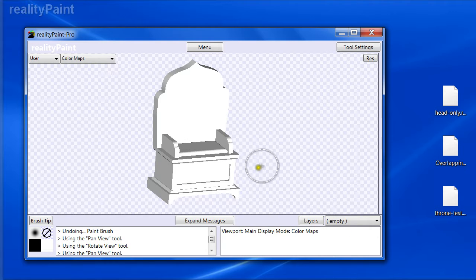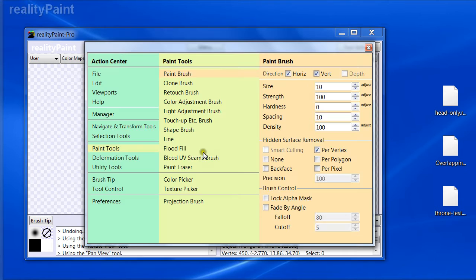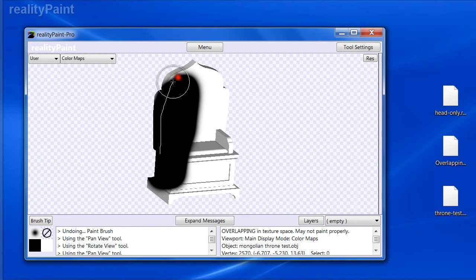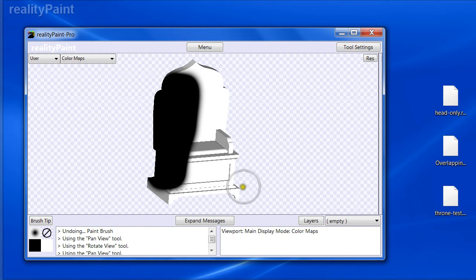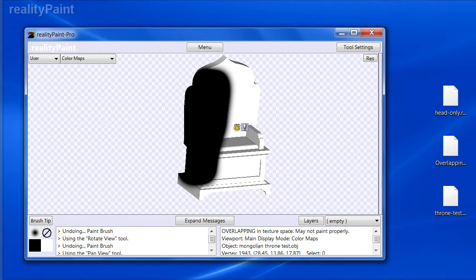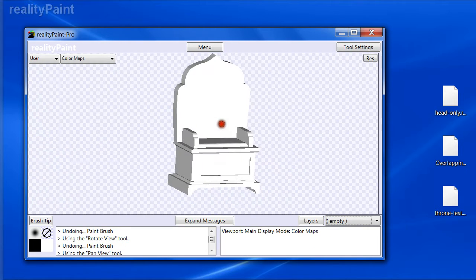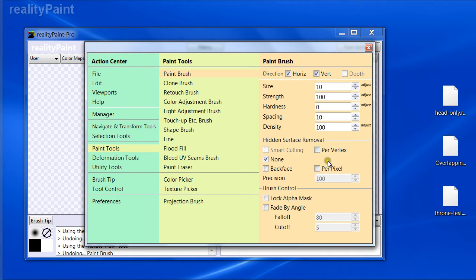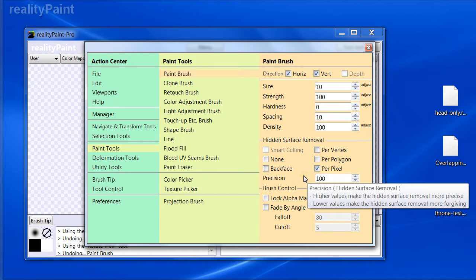and you can't really work with it like this. What you could do is say, well, I'm just going to paint the same stuff on the front and back, so you can just use no hidden surface removal and paint through it. But that is not good in many circumstances. So this whole problem again, how do we solve this hidden surface removal? The answer is per pixel hidden surface removal.